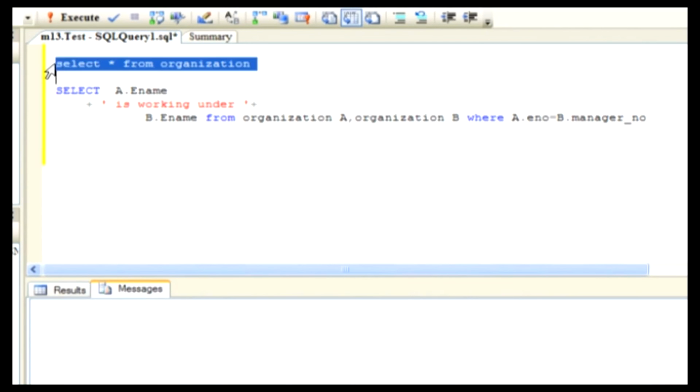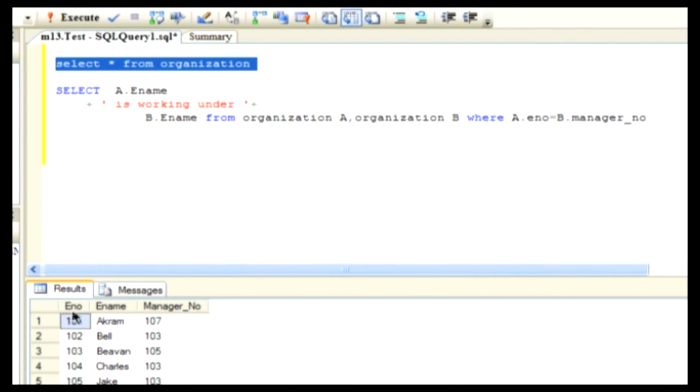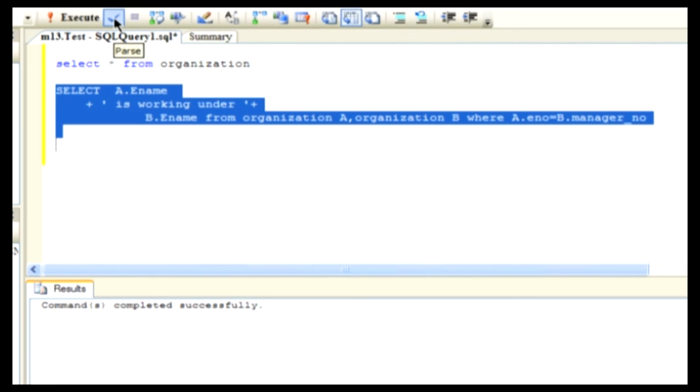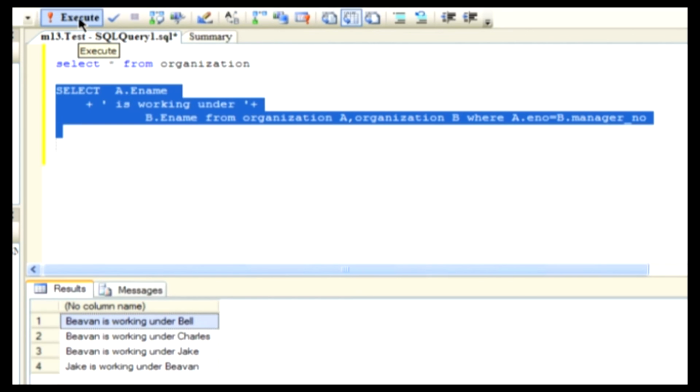Consider a table, Organization. It has three columns, eKnow, eName, Manager No. Insert these commands in the SQL pane to perform the self-join. Here, Select statement selects the employee names and their manager's numbers. Here we have used the column's alias names to join the table to itself. Click the Verify SQL button to check the syntax, and press Run to execute the statement. It shows the output in the Output pane with the alias name manager.